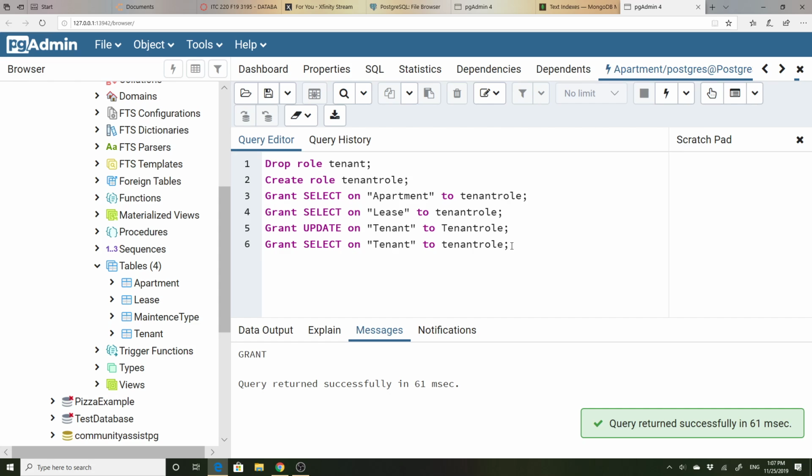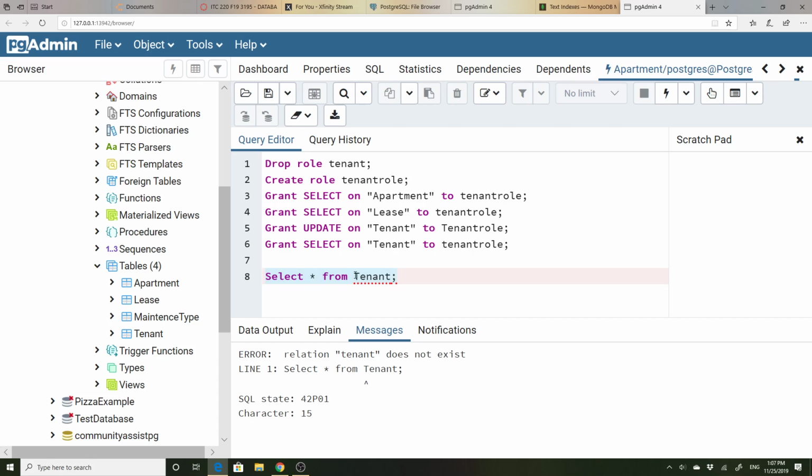Now, let's take a tenant. Do I have any tenants? This is just to look. Just to look and see who I have in tenant.